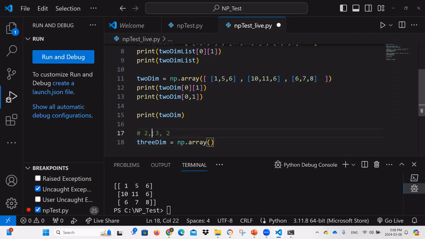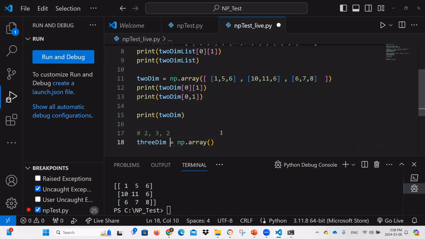So you see, when you have 3 dimensions, these 2 dimensions together form a two-dimensional array, and then you add another dimension to them. So when you say 2 by 3 by 2, you're saying we have 2 matrices, each of the shape 3 by 2, which means that each of them has 3 elements, and each of those elements has two elements inside of them.